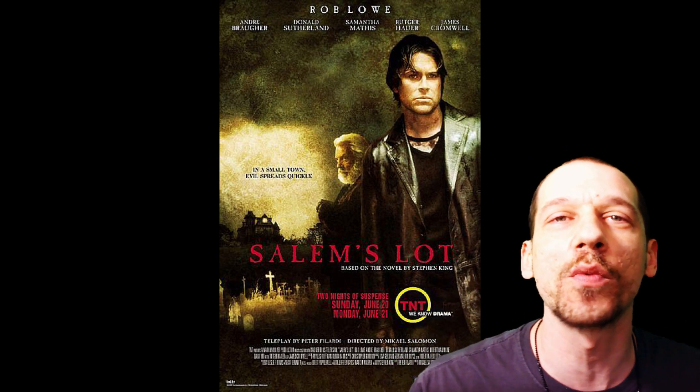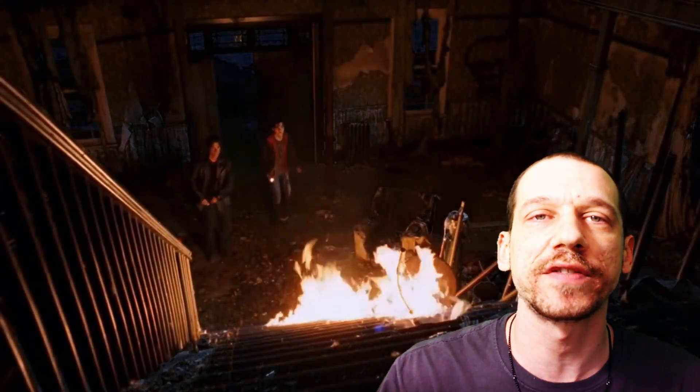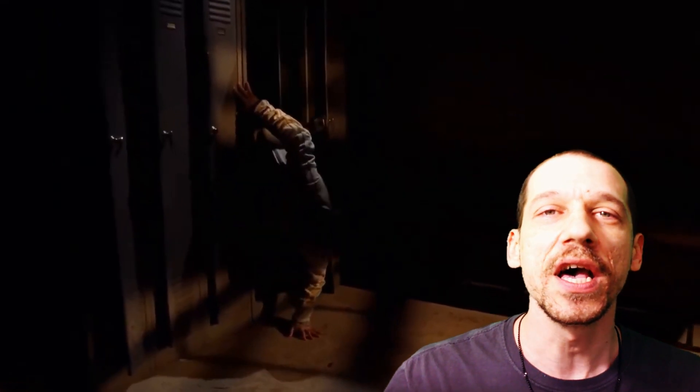Salem's Lot, 2004 — I'm going with the mini-series here. The Marston House: such an underrated haunted house with so much clout. The whole town knows it. The house sits upon a hill right above, looking over the town of Salem's Lot — Jerusalem's Lot. Everyone in town talks about it and keeps away from it, just like you should, just like Ben Mears should — but he doesn't, because he loves him some Hubie Marston. The Marston House has a lot of clout. Clout and a haunted house.